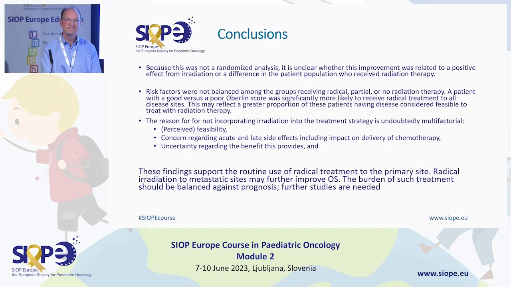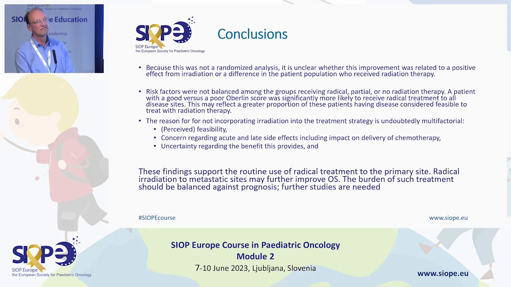One question from me, because it was Reineke's paper and I did not read it in detail. Was there anyone with a bone or bone marrow metastasis surviving despite radical treatment? And did they report on that, or did they write down what you have written here, that further studies are needed and so on?